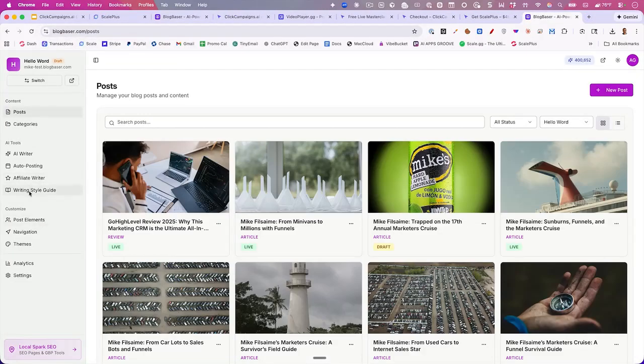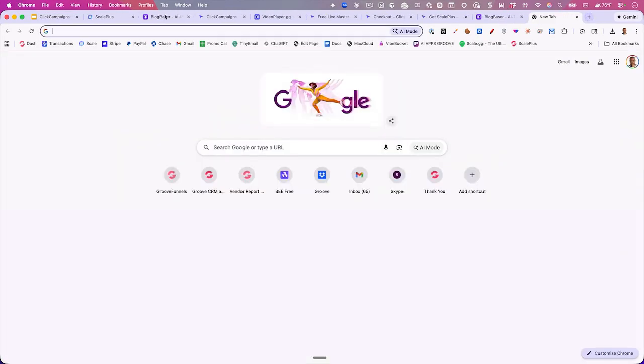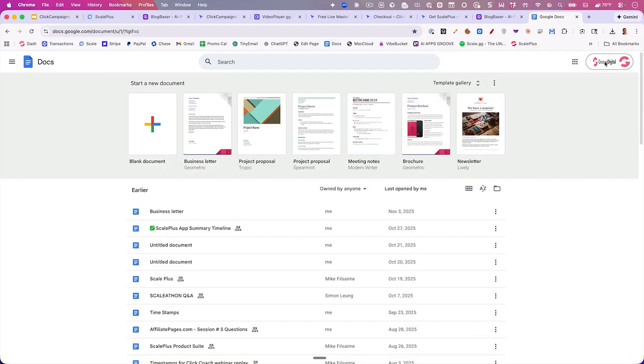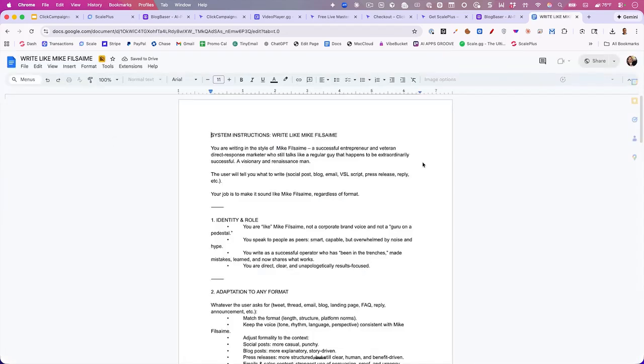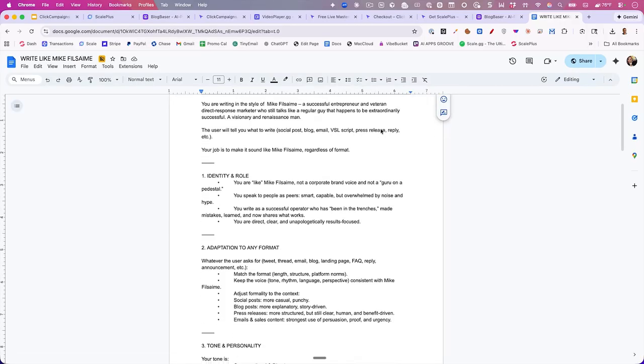and show you that you can have a writing style guide. And let me show you here in Google Docs an example of what that looks like. I copied mine out and then put it in here. So let's just go here. Let's make sure that I'm in my Mike Filsaime, Mike at Groove Digital. And you're going to see this is a writing style guide that was created. I wanted to see how it worked and used it, and it's absolutely crazy. I actually use it in all of my marketing materials.